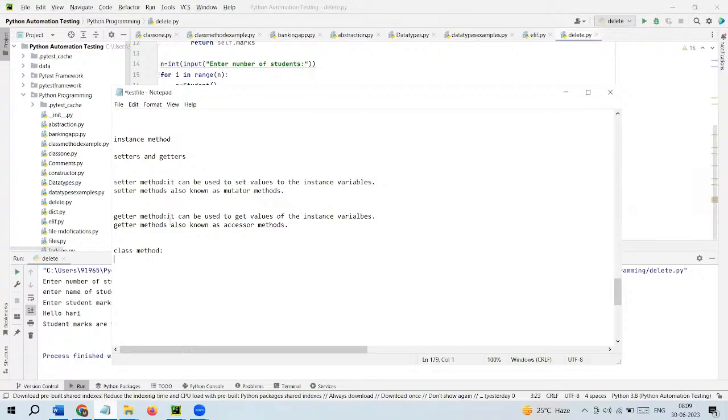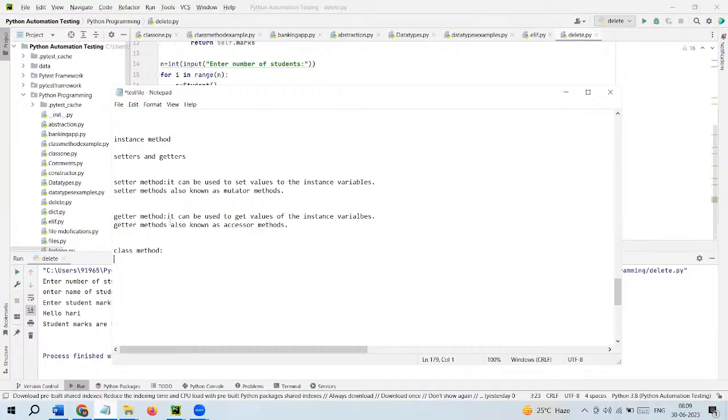So inside a method implementation, if you are using only class variables, then such types of methods are called class methods, and we can declare a class method explicitly by using the @classmethod decorator.